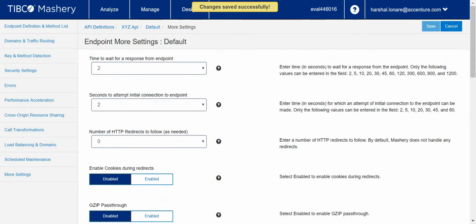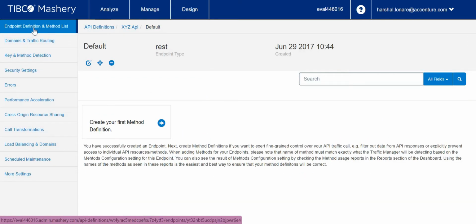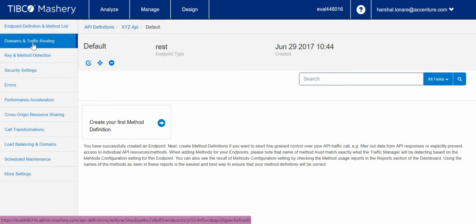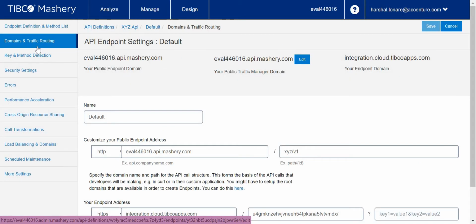This is done. Now moving forward, we need to provide access through a package and a plan. So we created our first API, but no one has access to the API as of yet. You can try calling your API at the endpoint, but you will receive an error. So should we just try? Okay, let's try it.